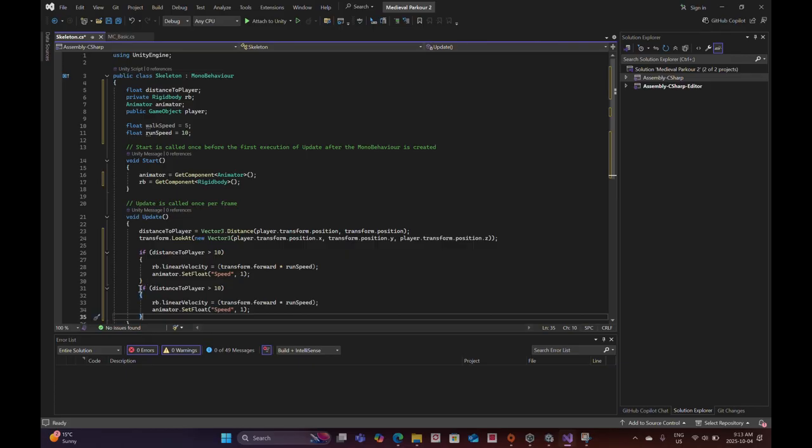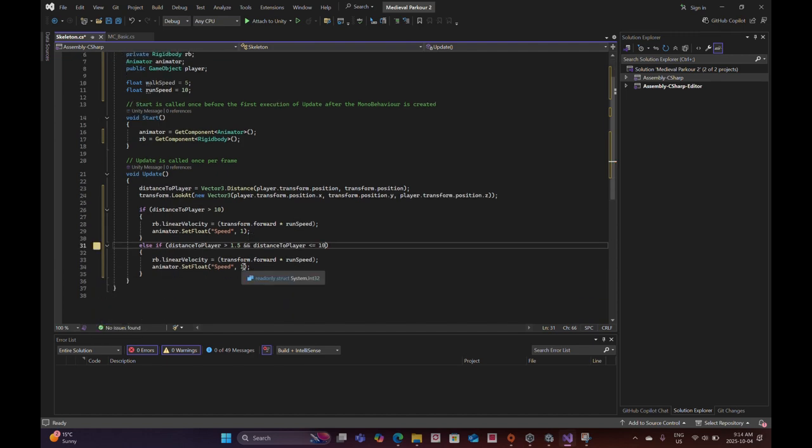It's going to be an else if distance to player is greater than, let's just say, 1.5, and distance to player is smaller or equal to 10, then he's going to walk, so his speed is going to be 0.5, and transform forward times walk speed.